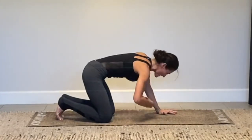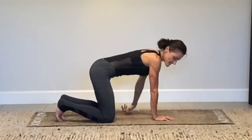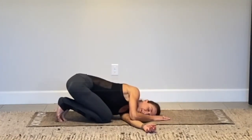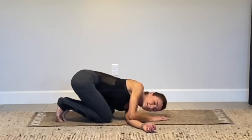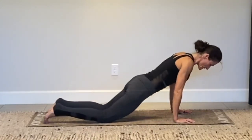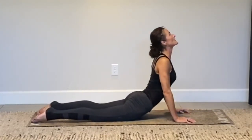And on this next breath coming up, inhale that left arm skyward. Exhale, thread it beneath the body. Again, sitting back, rolling and pressing that weight into that left shoulder. Slowly releasing forward. We're right here, so walk those palms forward. Just gently drop those hips down. Inhale one last time to beautiful cobra pose.